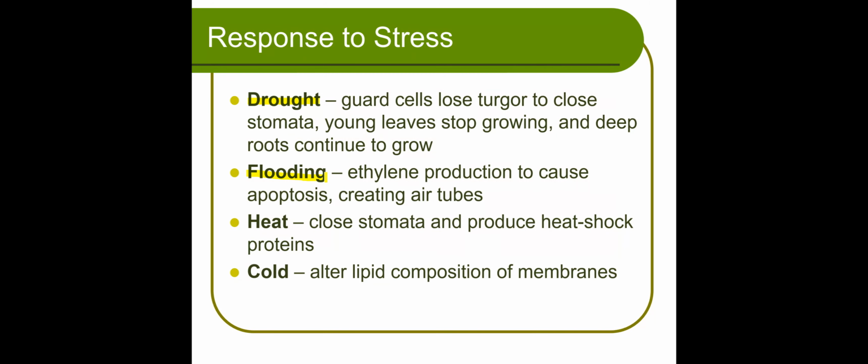There's plants that are resistant to flooding. If you think about plants that live in marshy type areas where sometimes they're covered in water, sometimes they're not. A lot of times that ethylene that we mentioned, it can trigger apoptosis, which kind of creates these air pockets or these air tubes where you can drown a plant if they can't get oxygen because they're saturated with water. So they create these air tubes that still allow them to get oxygen in. Heat and cold, there's different proteins or stomatal changes that can help them survive heat. And then a lot of times in cold, they'll alter the phospholipid composition of their membranes or that cholesterol that we talked about, and that helps them survive the cold.